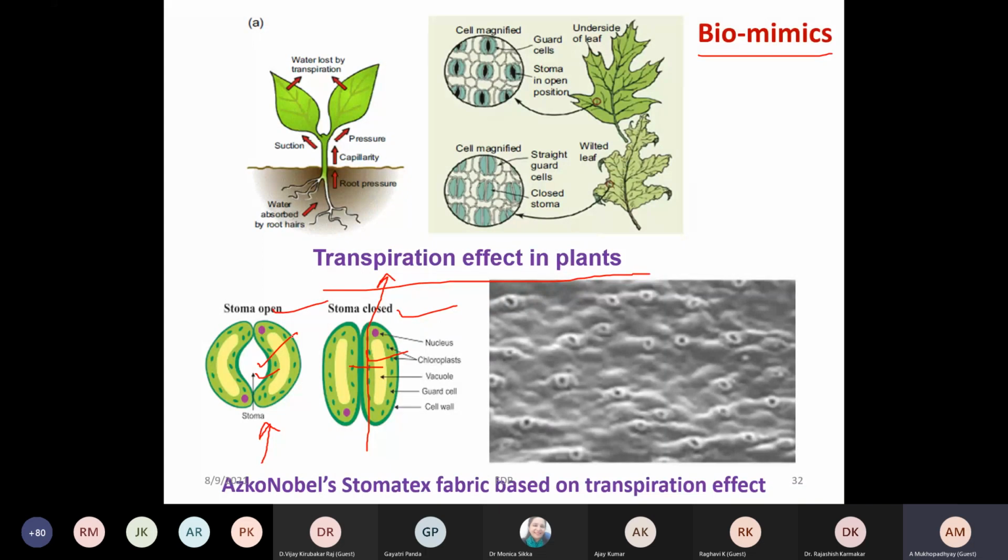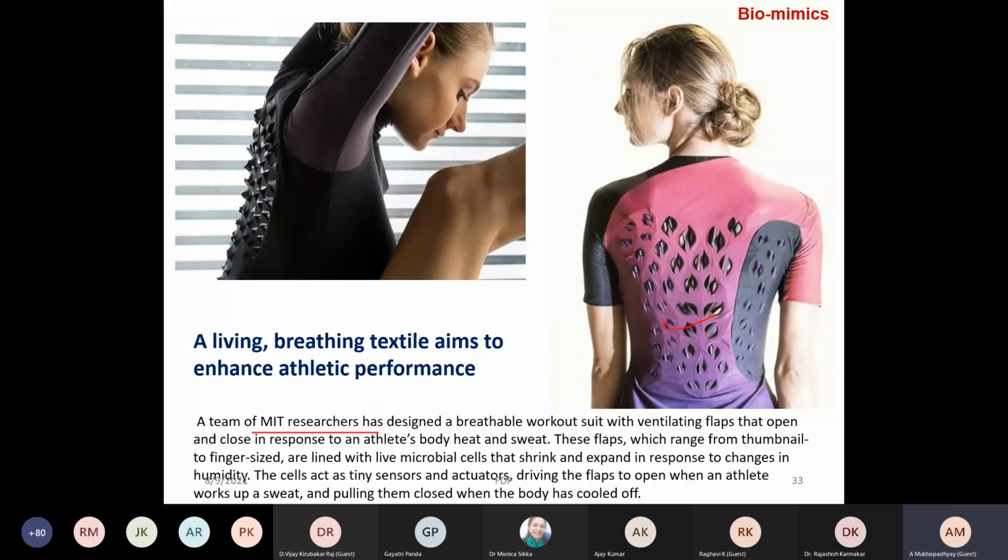Similar structure has been made whenever you are making a fabric. So you can have openings in the fabric. That opening in the fabric will be enlarged whenever there is more moist vapor. Similar structure has been made, and this is the MIT researcher who made this kind of structure. It basically opens up whenever it is needed, and it closes whenever it isn't needed. Okay, whenever a person is in high level sports activity, a lot of heat and moisture vapor will be generated, then it will open up. Otherwise, in a normal activity, this will be closed.